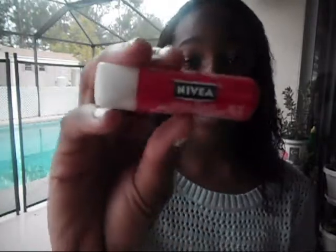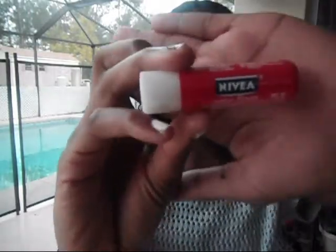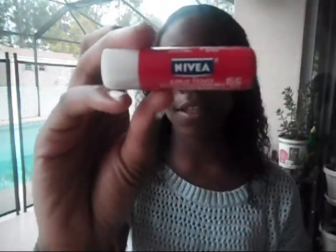Next, just take a tinted lip color. I'm using a strawberry lip color, the Nivea A Kiss of Flavor one, and it just looks like this. I got this yesterday for only $2.99 at Ulta. You don't have to, but I recommend it. It's just strawberry tinted lip care with SPF 4 in it. So you just want to take that and put that on your lips.